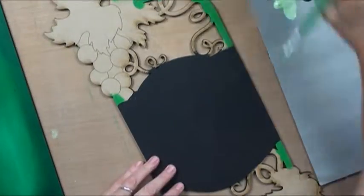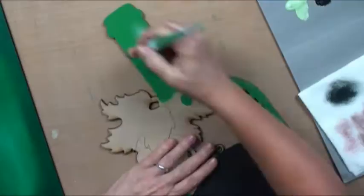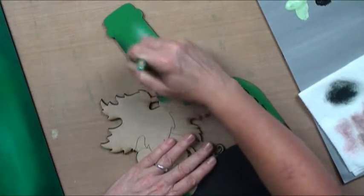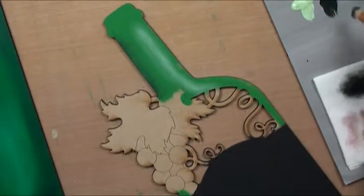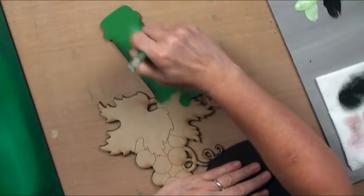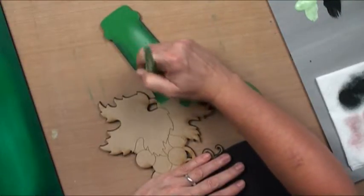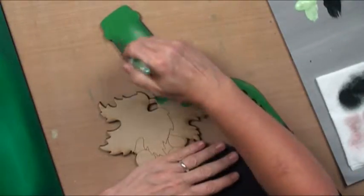All right, so now we're going to go black green. And I'm going to go on the edge. And just draw that in. Okay, and we'll repeat on the other side. This brush might be a little bit overkill, but I'll just tip it kind of outwards. By manipulating your brush, sometimes you can really make a big brush into a smaller brush, and vice versa. Okay, so I get that, draw it in. And you can see we're getting our form this way.